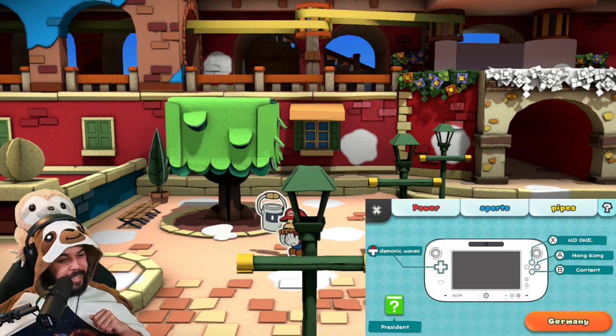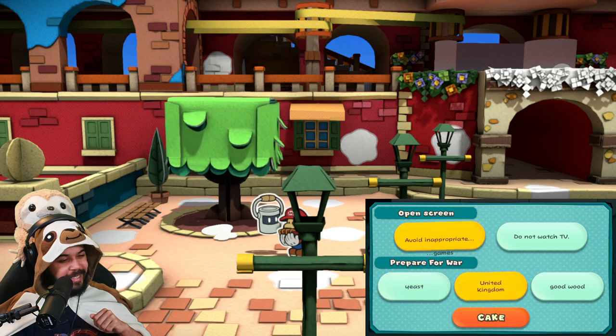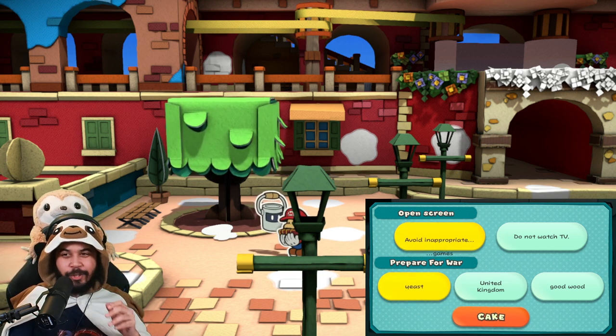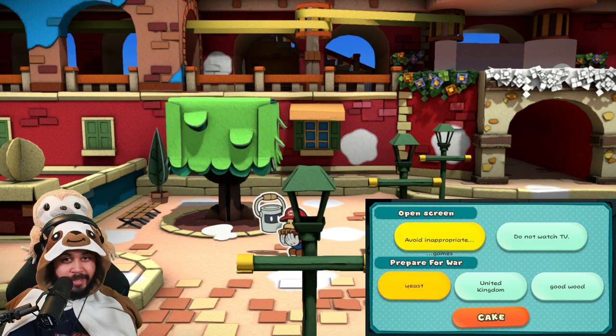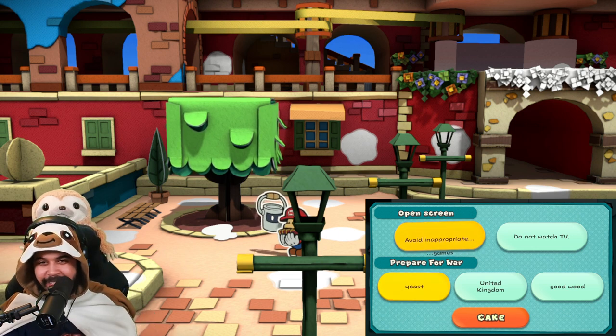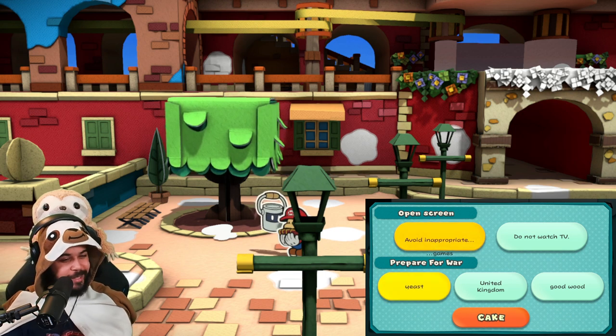Press up for demonic waves. X for no one. Prepare for war. United Kingdom. Wait, which one is for button controls? I need to know which one's for button controls. Color splash, button controls, battle. I need to know which part is that because I don't know which one it is. What do I press? Okay, so let's see. Basic plus buttons. Which one is basic plus buttons? Is it the middle one or the right one? I want to get the button controls.